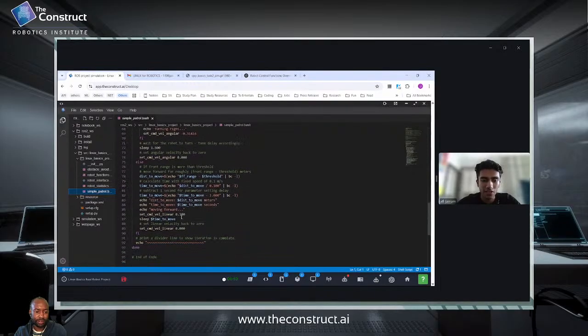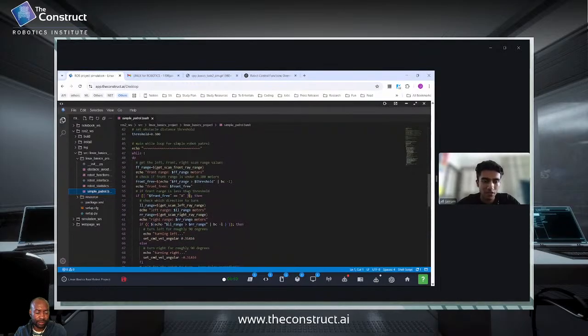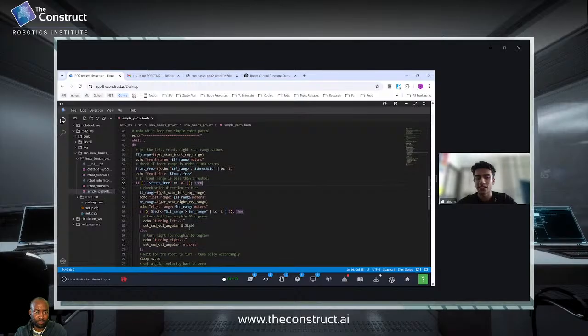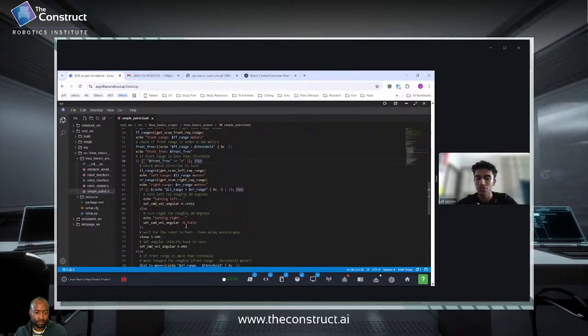Everything else, I didn't copy paste, but just had to look at how the logic works out and what it does. For example, when it publishes to the CMD, 0.3146 turns to the left, and when it's negative, that turns to the right. Those small hints I got from the simple patrol script.